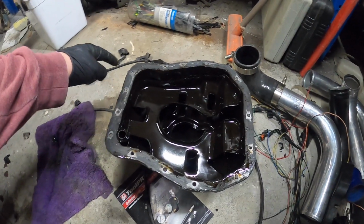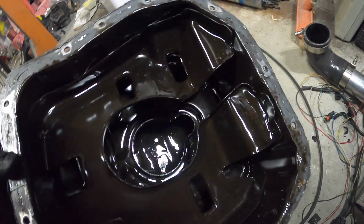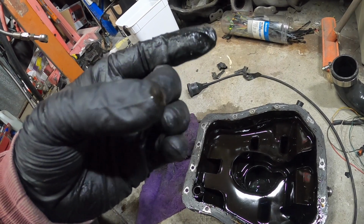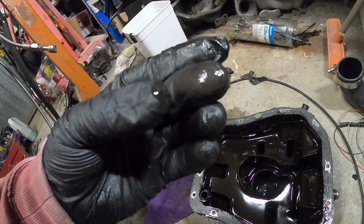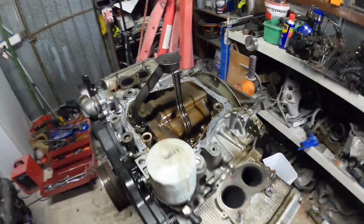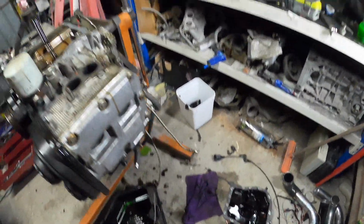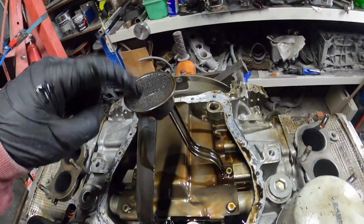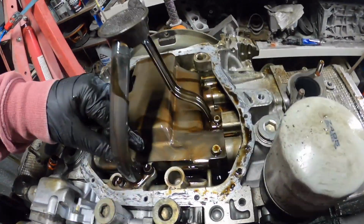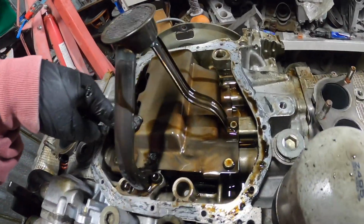But it's all dry. It's like there's no passage where that wheel could get out. So there's a bit of schmutz down there. I don't know, bit of seal. Now look at this though. Yeah, not cool. It's not good. Yep, still running the stock pickup. Right, let's get the pickup and the windage tray off and have a look down there.